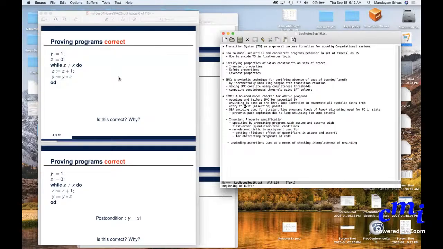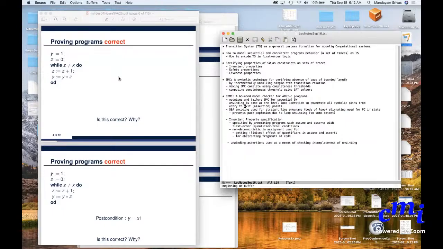You will see a connection between what CBMC and any verification tool that you will be coming across will be using internally to automate those proofs.